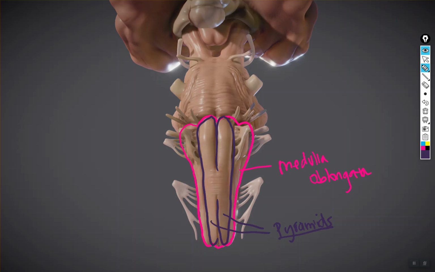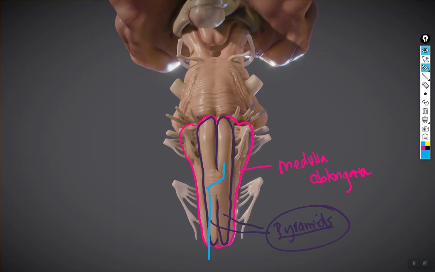Among the important things that the medulla does, it also has a critical role in motor control, specifically as it relates to the pyramids, because these are a place where descending motor information, which I'll draw as coming down this way, enters the medulla in the pyramid, and then in most cases the axon of the motor neuron crosses over from one pyramid to another. We call this decussation of the pyramids, before descending to the correct side and innervating whatever muscle it innervates. So this is why the left side of your brain controls the right half of your body, and vice versa. A lot of that decussation, crossing over, happens in the pyramids. So that's why those structures are significant.